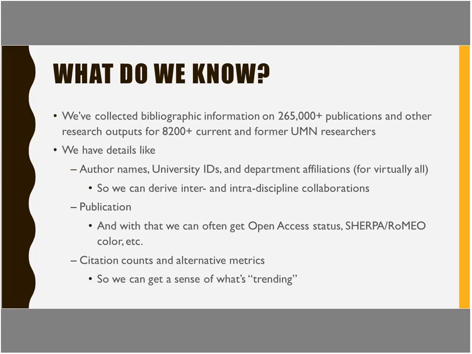We have author names, their university IDs, increasingly their ORCID IDs, departmental affiliations, all of that from our PeopleSoft system. We have publication information. We can usually get things like the open access status, Sherpa Romeo color, things like that that are useful for librarians as we look at our collection practices. We can get citation counts, altmetrics. We can kind of see what's trending. So we have a lot of wonderful data here.